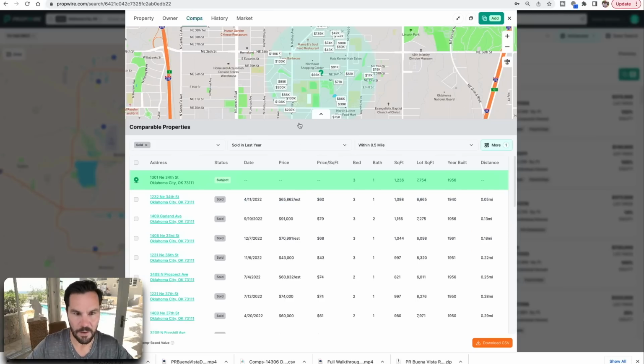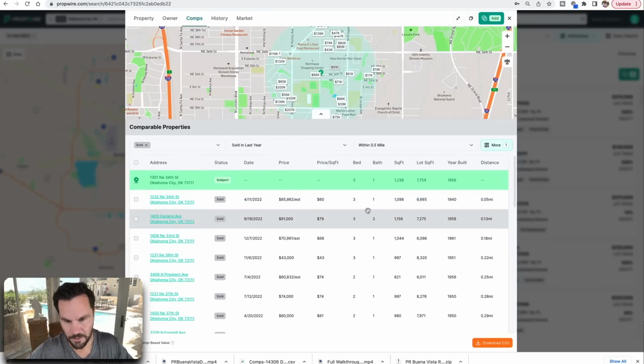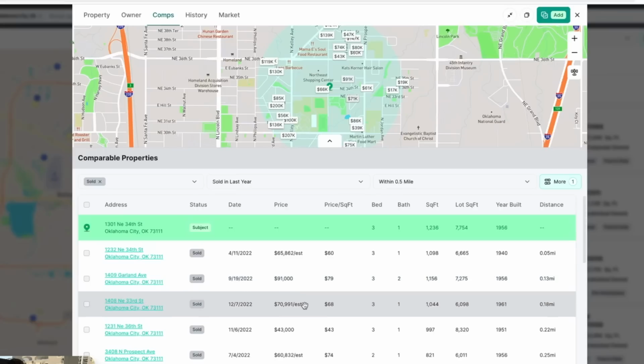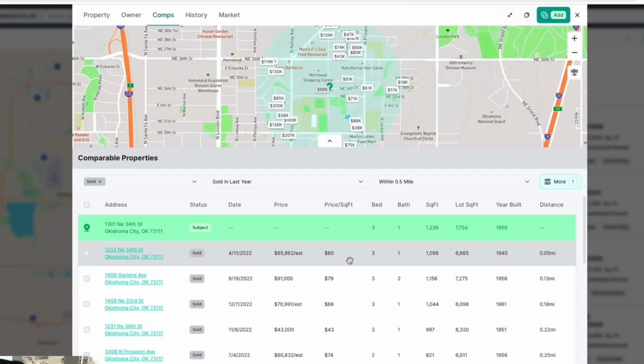And then check this out. We have a comp tool right now. So now this shows you all of the comps that you can do. This is really cool. I did a video explaining how this works. I'll put the link in the description below so you can check this out. But real quickly, let's just say that my property is a 3-1, 1,200 square feet.